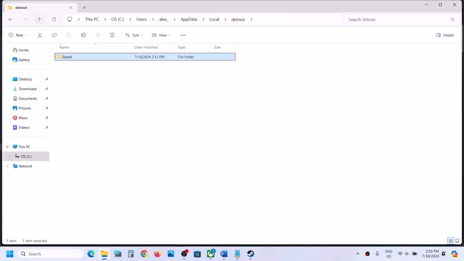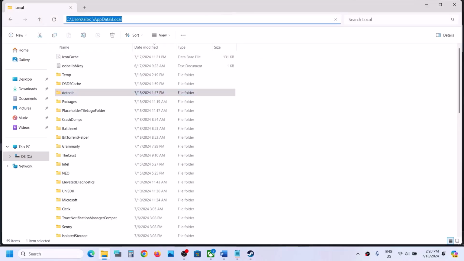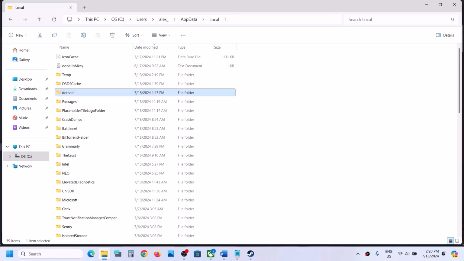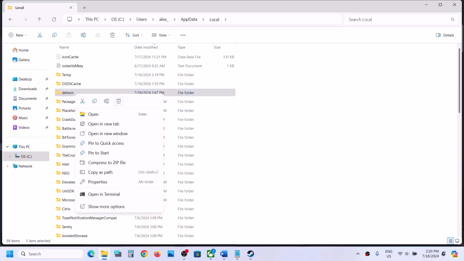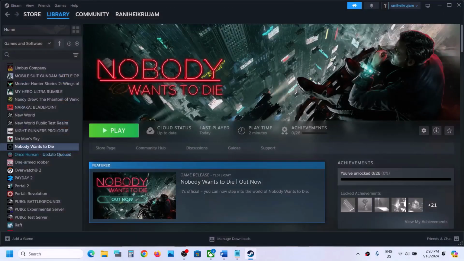So to delete the save game file, you can simply go to this location. Once you open the local folder, here you can see this folder, make a right click and then click on delete. Once you delete this complete folder, now you can launch the game and then check.